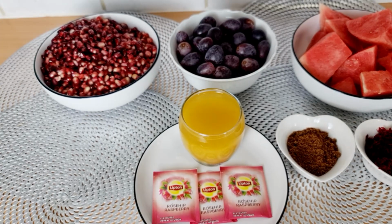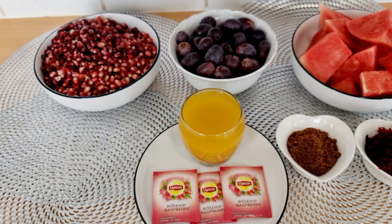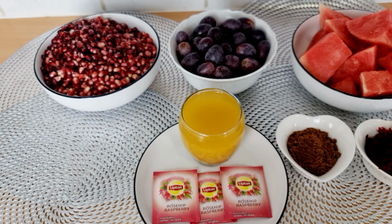So guys, while waiting for our hibiscus flower to boil, I'm going to be blending the rest of the fruits.